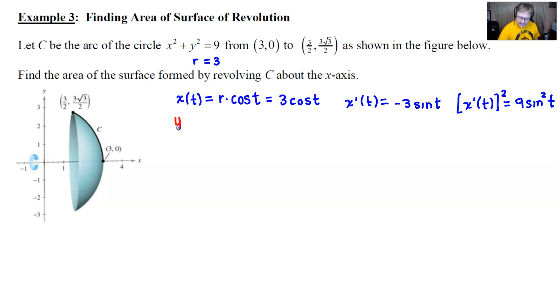Let's do the same thing for y(t), albeit using a slightly different initial formula. y is defined as the radius times the sine. In this case the radius is still going to be 3. And once we take the derivative of that we get 3cos(t), still going to be positive. And then we square him and we find ourselves sitting on 9cos²(t). Really the bulk of the work for this problem is coming up with the parametric equations.